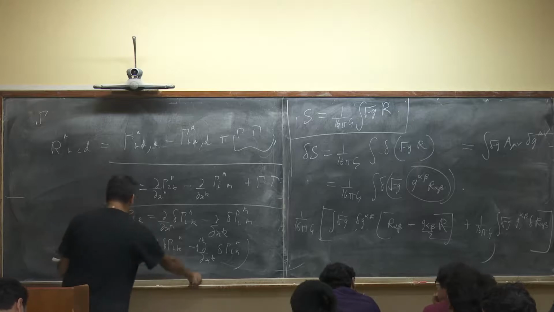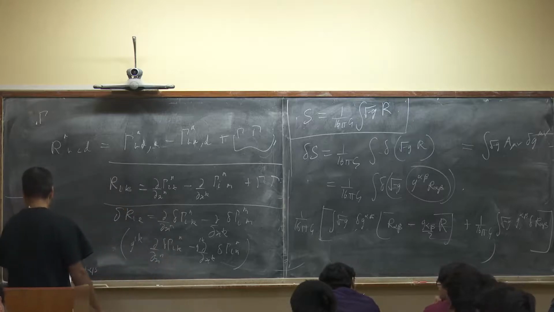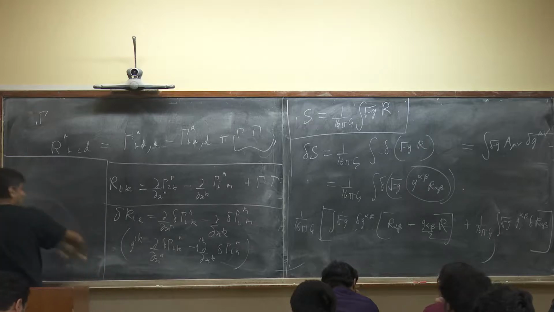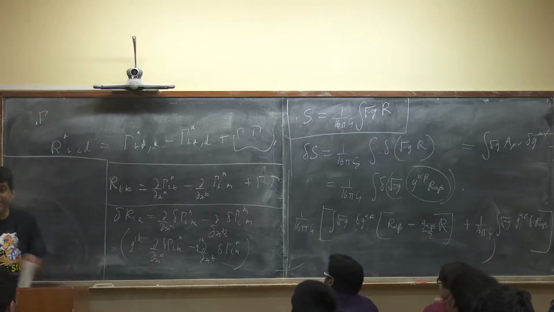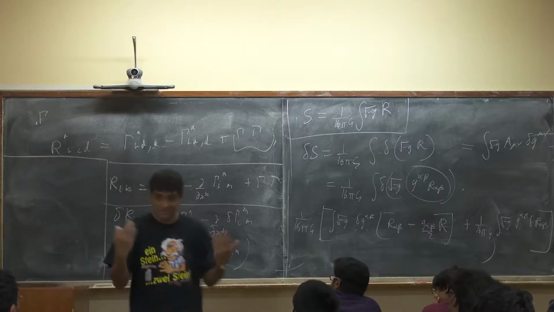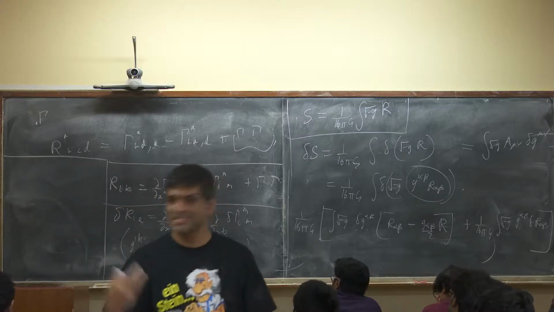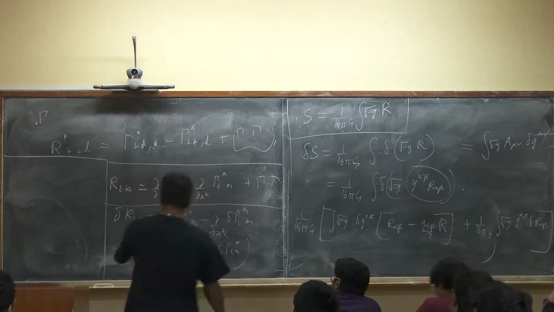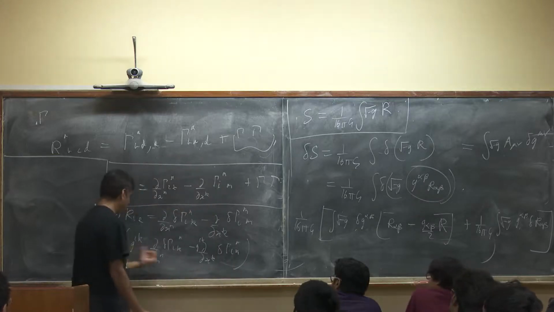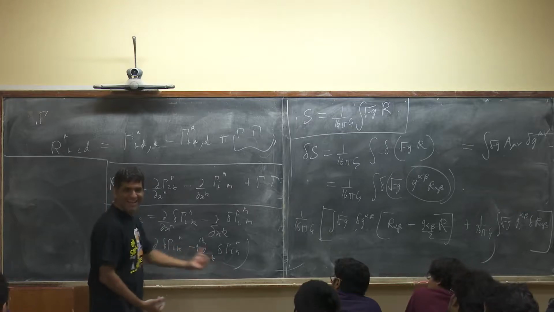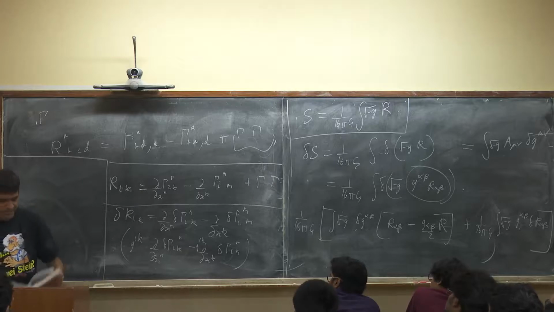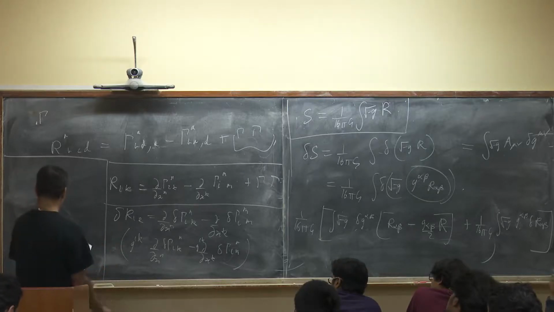So now what? Now remember that we're in a coordinate system in which the gammas are all 0. So derivatives of g are 0. So we can freely take these g's in and out of the derivative. Okay, so, claim. Let me write down the claim and then we'll check it.